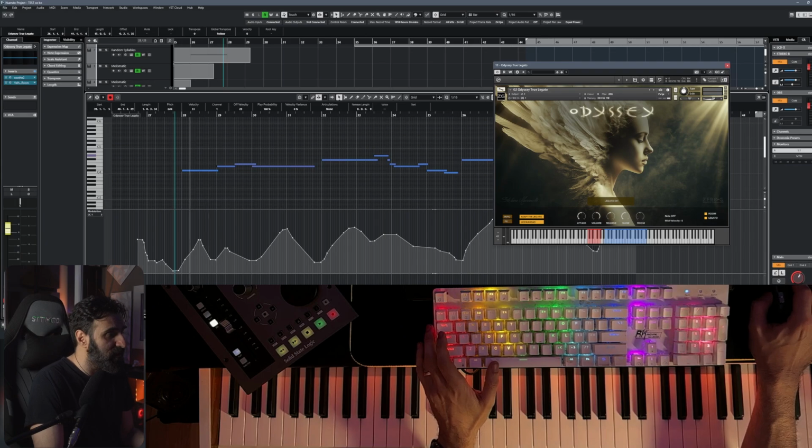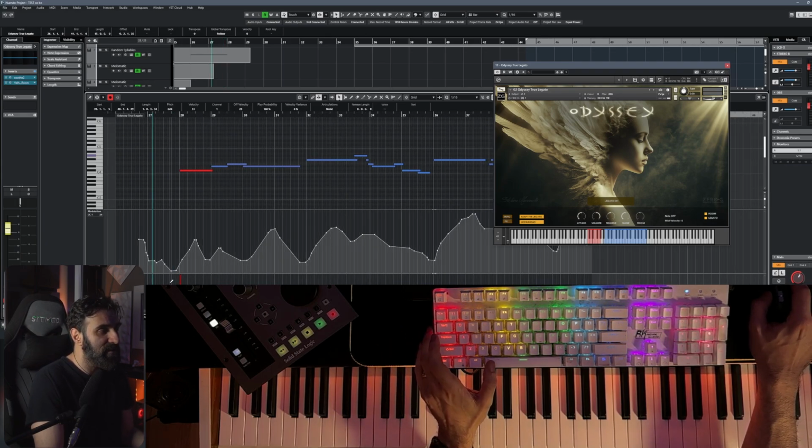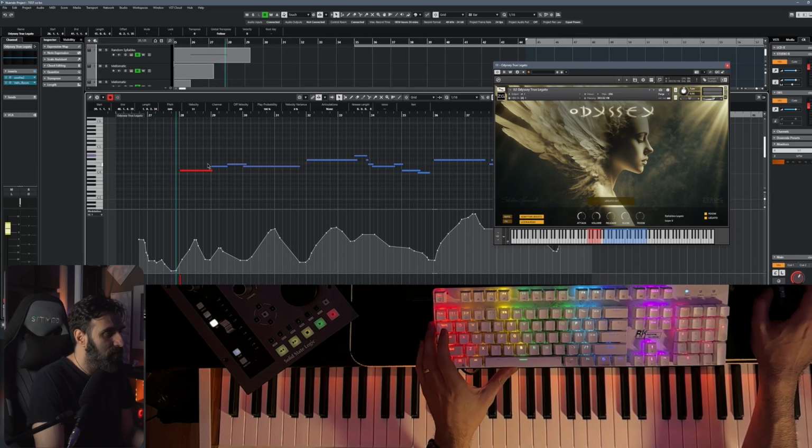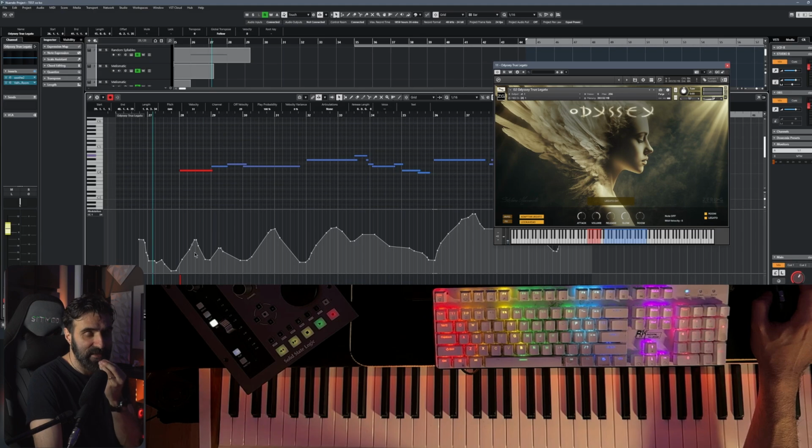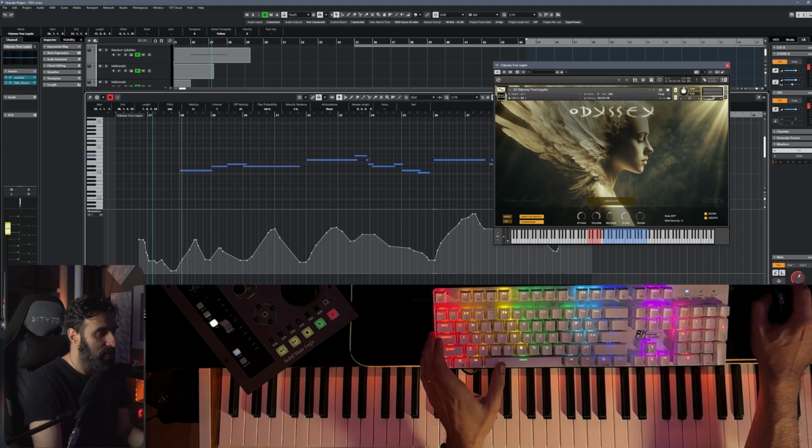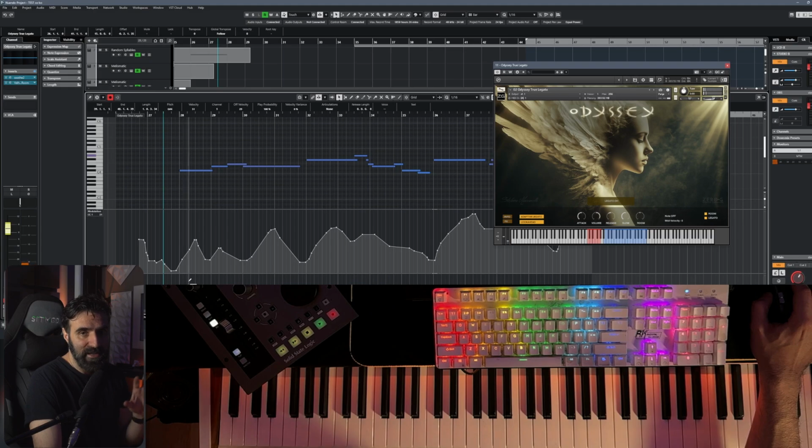For example, if I want to start with a syllable, I try this strong MIDI velocity. And I have this syllable, ma, okay? Classic O sound syllable.